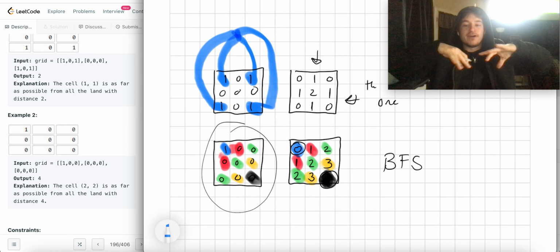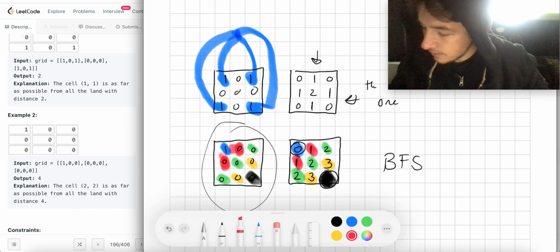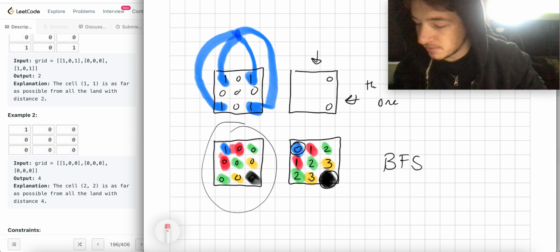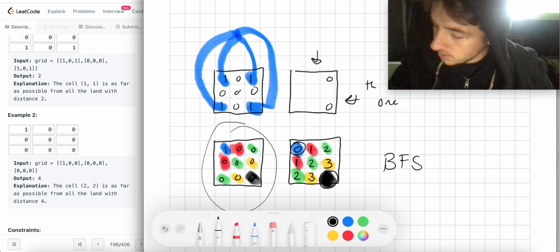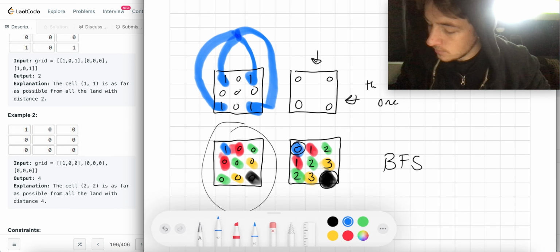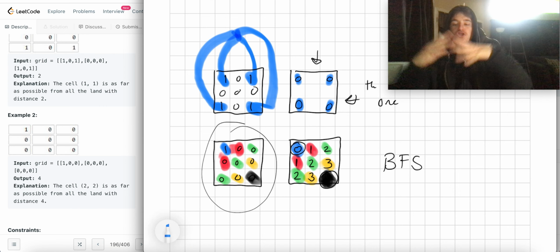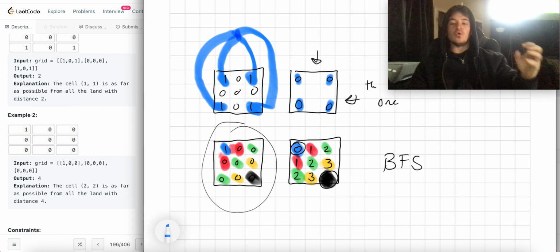So when we explore this information like this, we could build our system like so, right? So everything is 0 here. Because I guess the idea is we're just trying to find the distance to the nearest island, right? So if we had a system of all the islands, we could run breadth first search from here, and then we could get a distance 1 away from all the islands, a distance 2 away from all the islands, and as soon as you traverse water, you would know that's the minimum distance to get to that island.